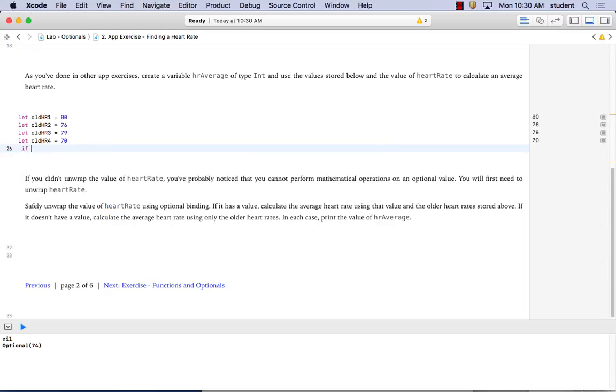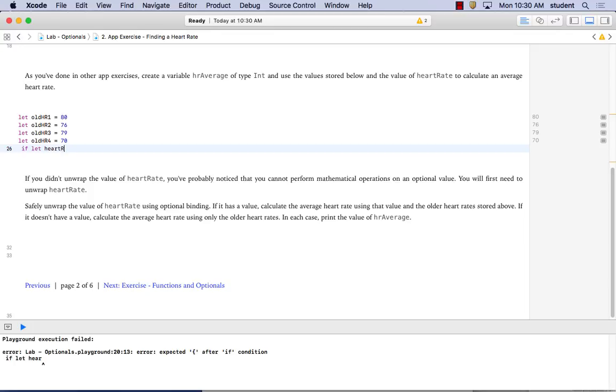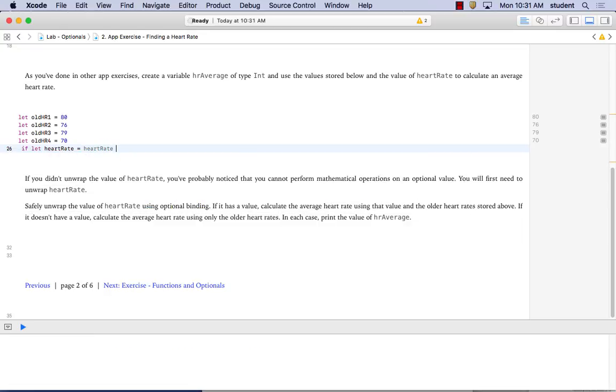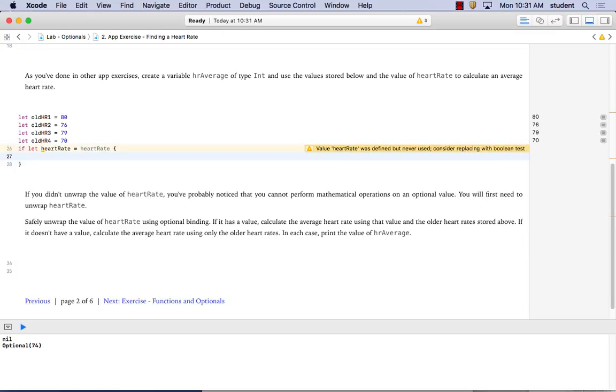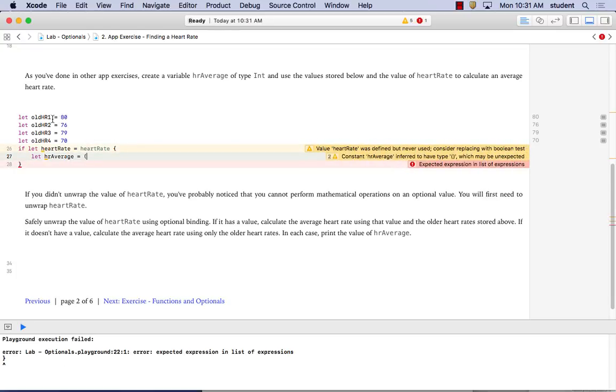If let heart rate equal heart rate, then what? Let HR average equal, and then let's do the mathematical equation. Let's just copy and paste to save on time.